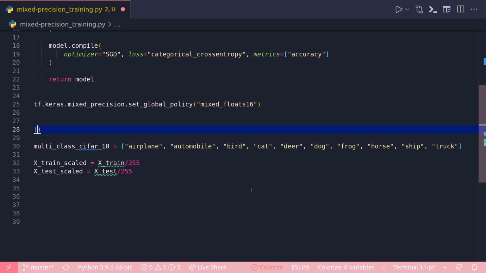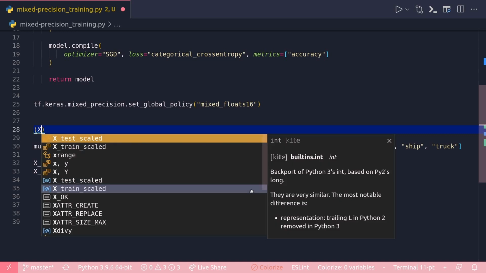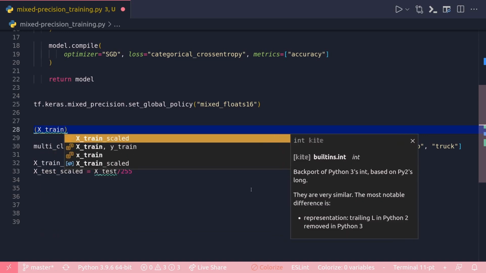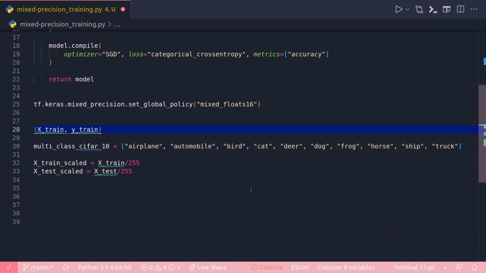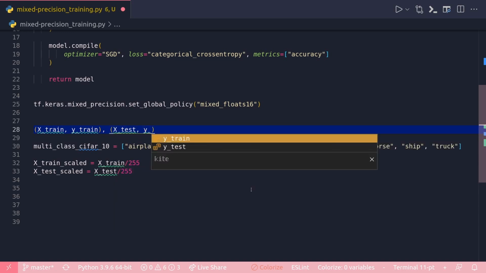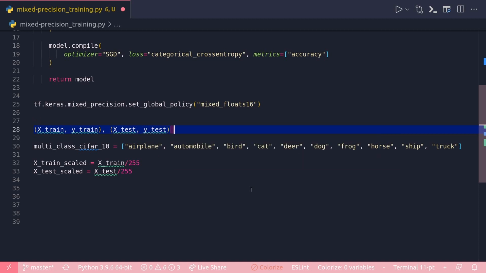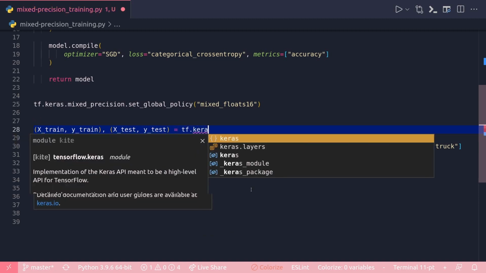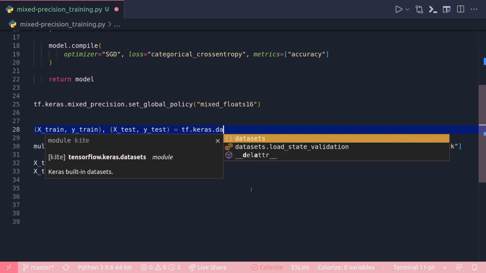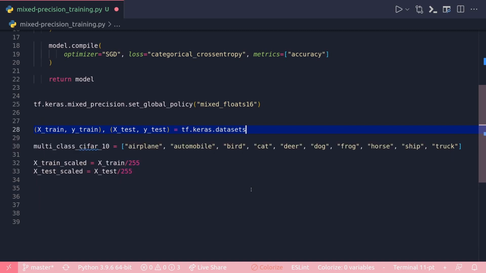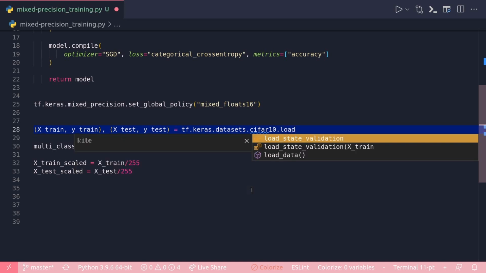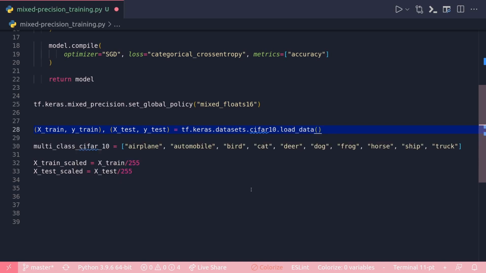So that will return me a tuple: x_train, y_train, x_test, y_test, using tf.keras.datasets.cifar10.load_data.